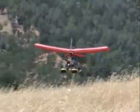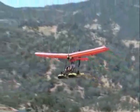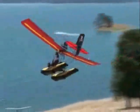They can still get parts. There's some aircraft out there people ask us about. They say, what do you think about that airplane? The product is good, but the company is not around anymore. So where are you going to get your parts from? Who are you going to call for service? How do you know what's going on with the product? You don't really know what's going on with that.